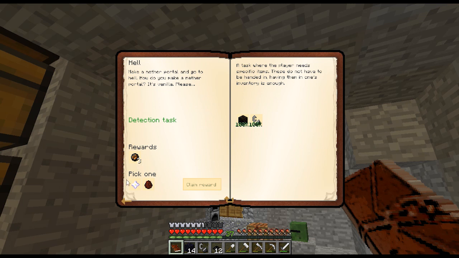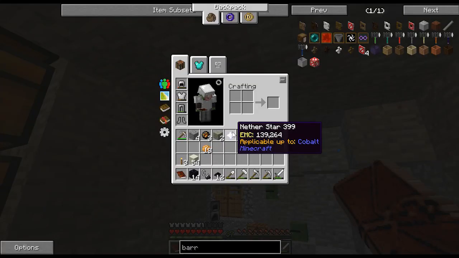I did not. In my opinion, the nether star is 10 times better than spawn the netherfish, because the netherfish is just, you get it in the nether already, it's just the nether equivalent of a silverfish. So, I would definitely recommend choosing the nether star, but you're playing the pack, you play it how you want to play it.